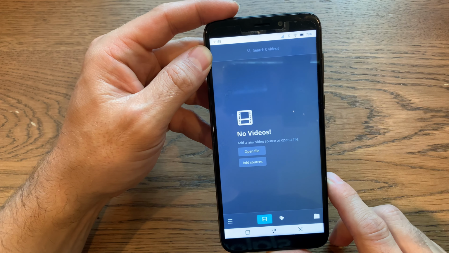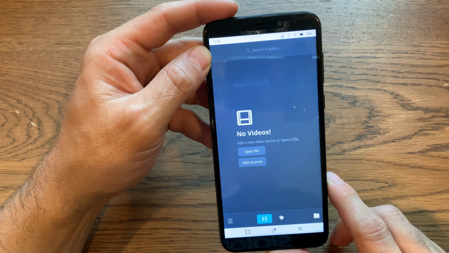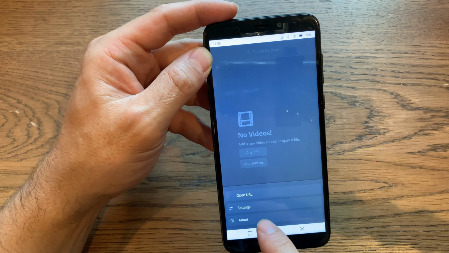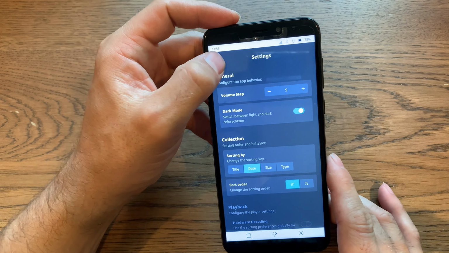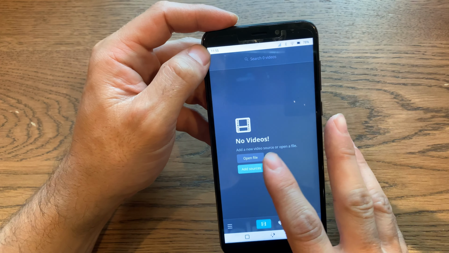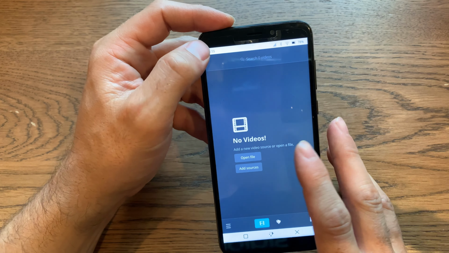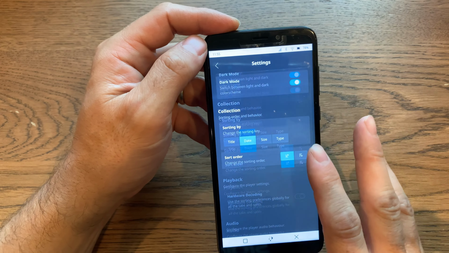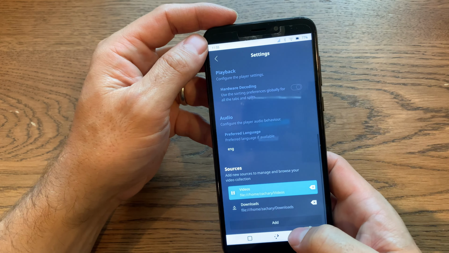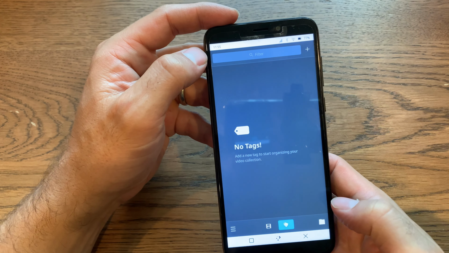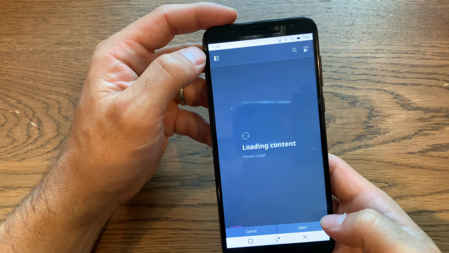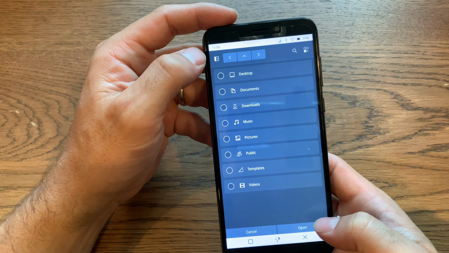I assume this might be a useful way to browse a movie library of some kind. I don't have any media on this phone, so unfortunately I'm not going to be able to demo it very deeply. The tagging functionality reminds me a lot of doing that for MP3s. That's very interesting.